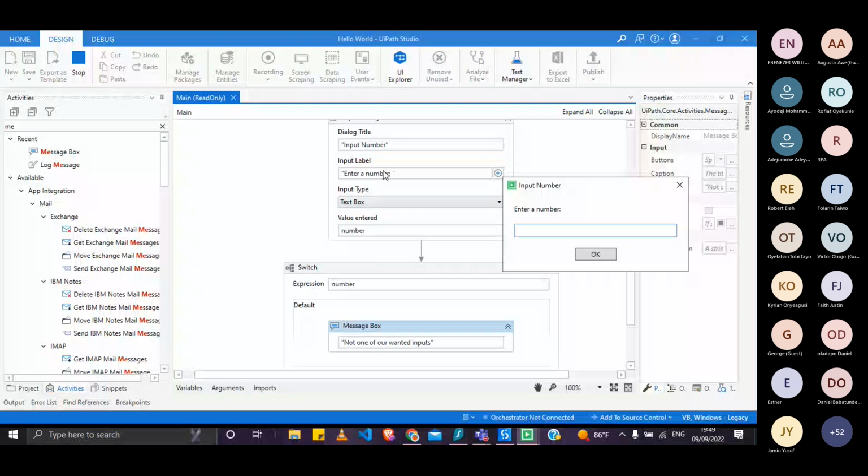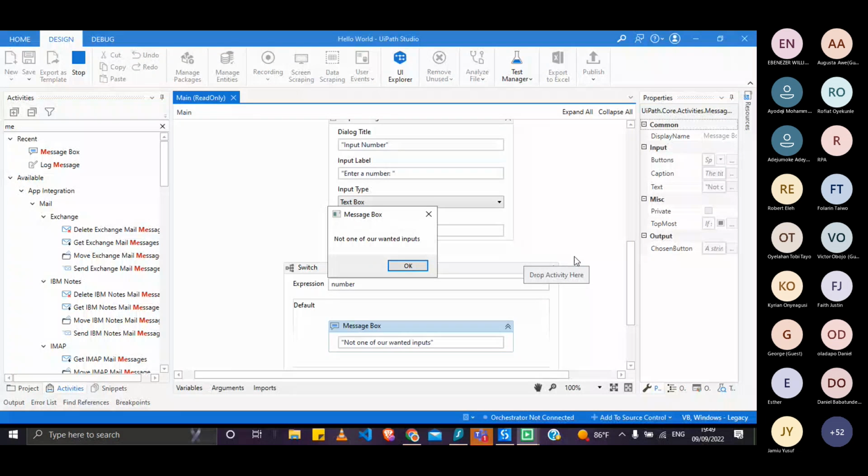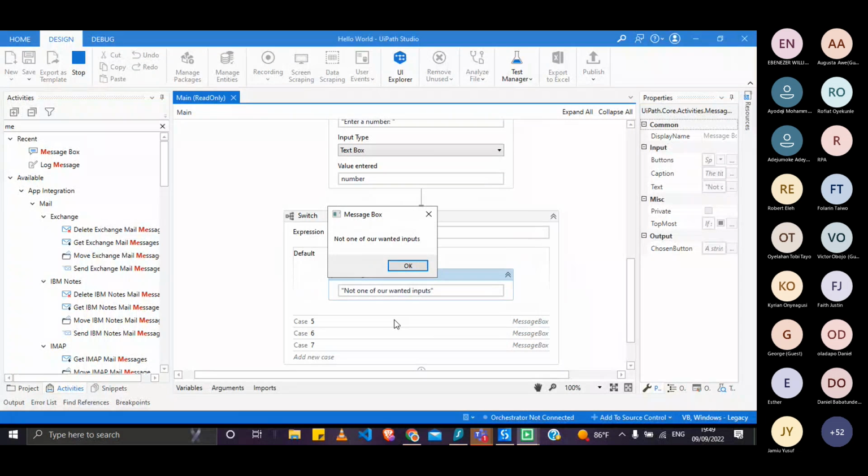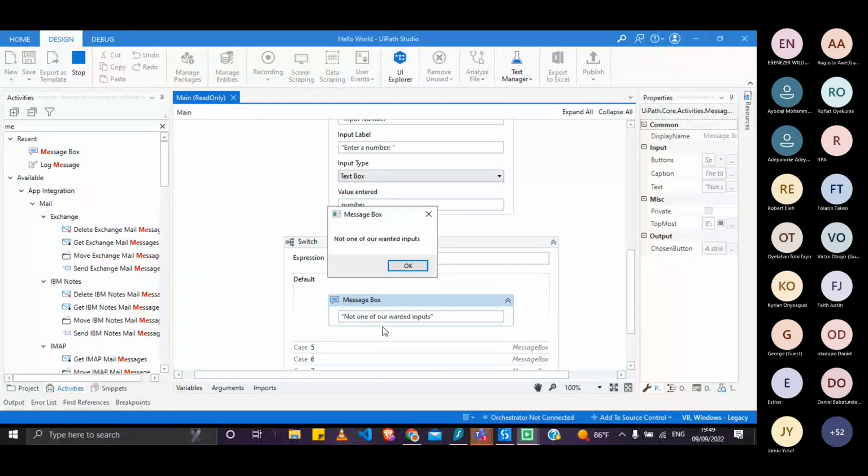Because we said we wanted a text box, it gives us a blank field to enter a response, and then the number. So let's say I type in 10. You can see that because 10 is not one of our cases, it's the default that runs, and the default says not one of our wanted inputs.